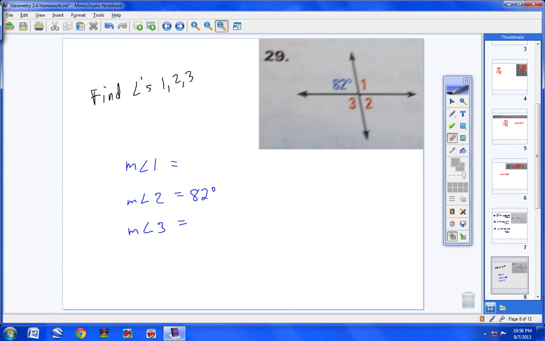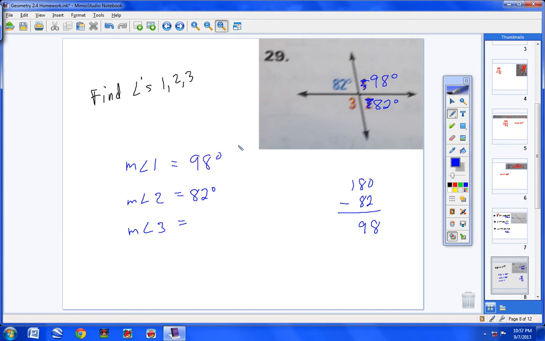I'm going to go ahead and cross that off and put 82 degrees. Now, here's a straight line, students. Here's a ray coming off of it. I know these two angles here are a linear pair, which means they're supplementary. So that means I can take 180 degrees and subtract 82 and get 98. So angle 1 has to be 98 degrees.